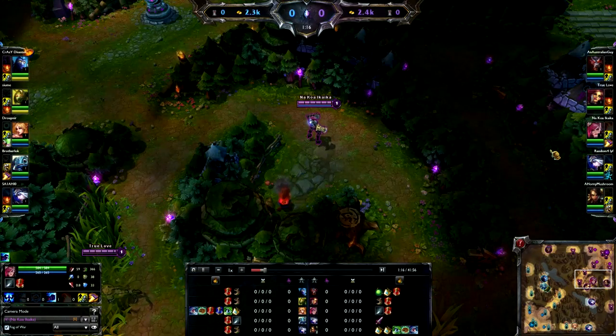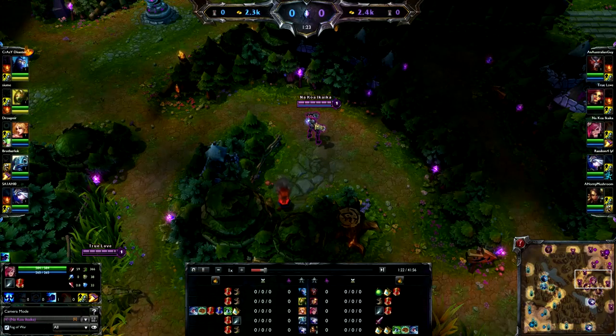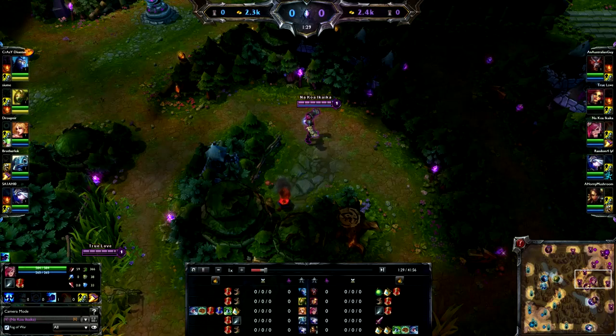I tried a 17, 13 mastery page on her, which is something I use for going really tanky, but it doesn't work very well on her. So 9, 21 definitely works a lot better.